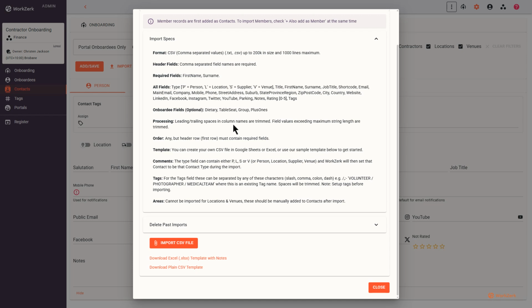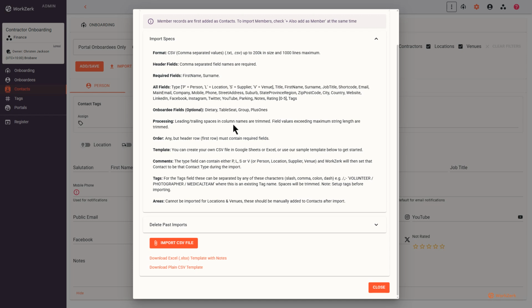And the great thing about WorkZerk is we've made it super easy for you. Once you've exported the data from whichever platform you're using, when you import it, it's going to do a field mapping. So it's going to say, well, surname is actually last name. And it's actually going to guess the mappings of a lot of those fields for you. You'll probably find that it just imports immediately by its auto mapping. So it's a pretty slick way to import data into WorkZerk, and that's with the CSV import.